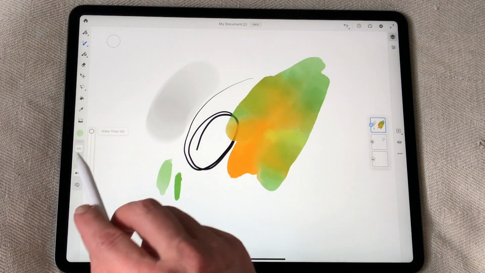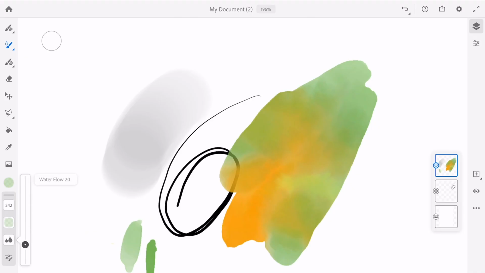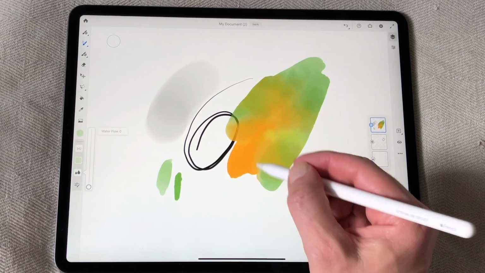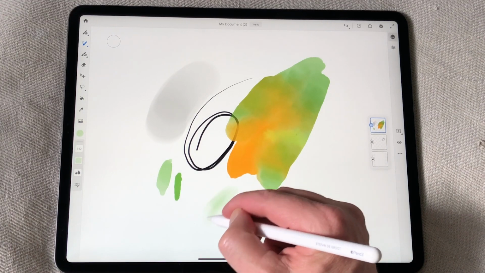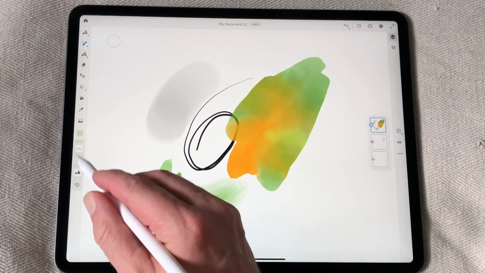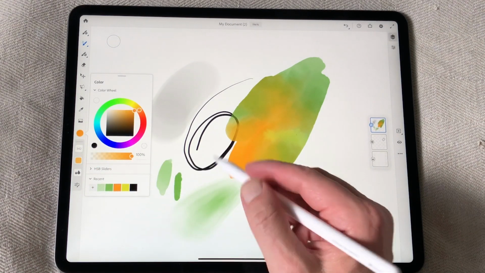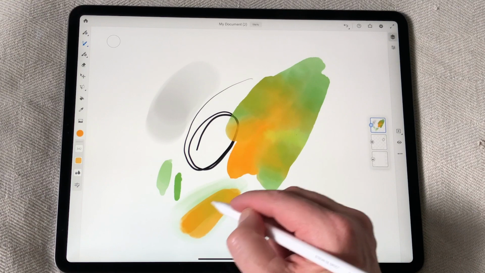And here is the water flow. So that's very important if you're doing watercolors. Now it's set to 100%, and you can go to 0%. And when you then paint with it and choose another color, it doesn't blend that much.